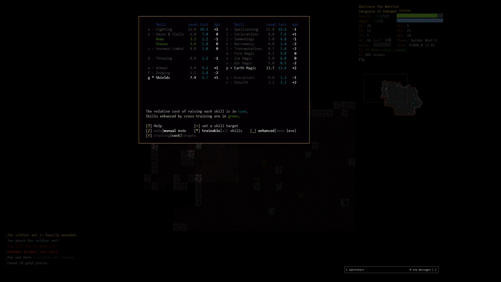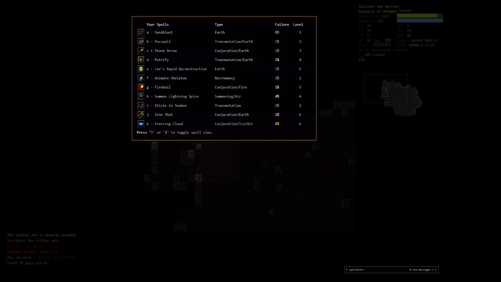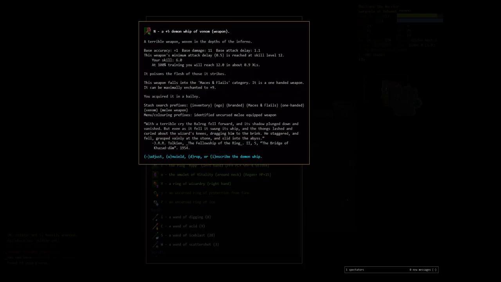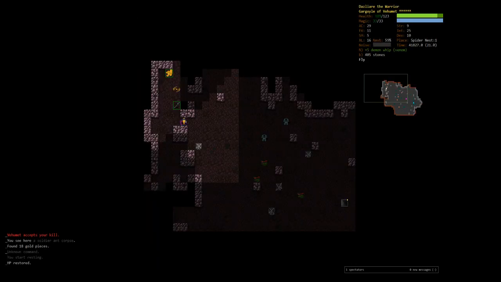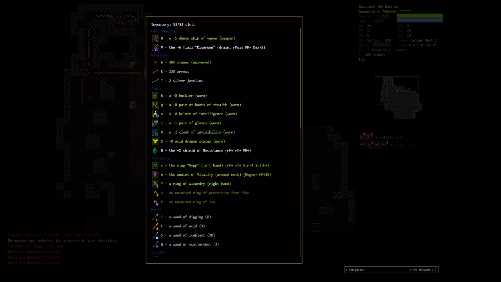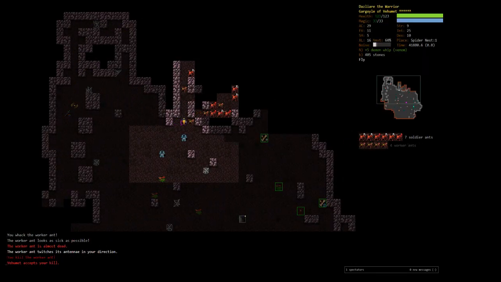You know what? I'm kind of an idiot, aren't I? We should just train maces and flails. We only need 12. Yeah. Let's just do that. It'll be quick. And did I see? Yeah, that's the Shield of Resistance. Oh, cool. This is a ton of XP.